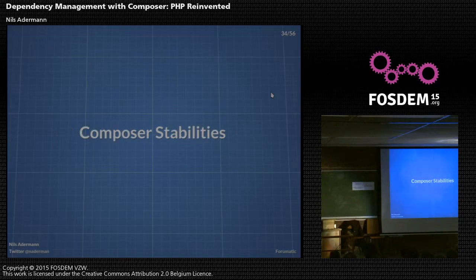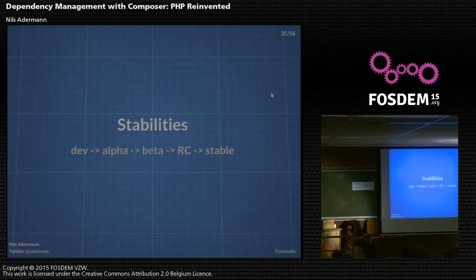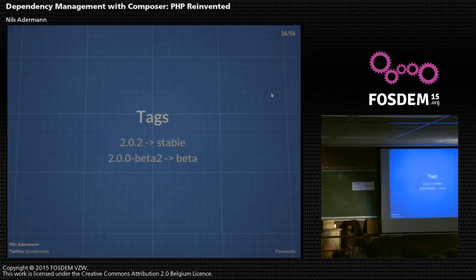All right. The next part that influences which versions of which libraries you end up with is stabilities. So we have versions, like the numbering, and there's Composer stabilities that are development. It's kind of a flag for each release. It's a development mode release, an alpha release, a beta release, an RC release, or a stable release. And these are automatically read. I think I brought this up earlier on, like Packagist as well as Satis, they all read this information from these respective VCS repositories. So the way that you make a release is by tagging it, or even branches are available as versions in Composer.